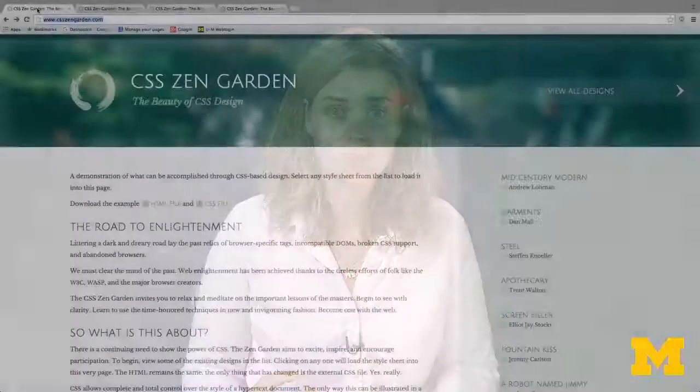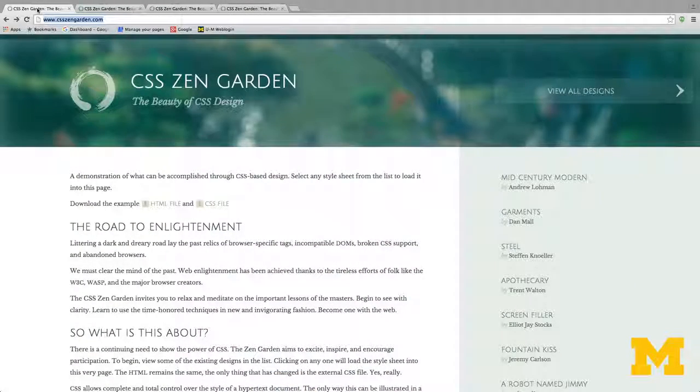So I'm just going to end this now with a brief demo from an example that they have at CSS3Wk102, because I think it really brings home the idea that CSS can be very powerful. So let's take a look. At this site, they've actually done a really great job of showing all the different ways you can format an exact same file, but in different ways.